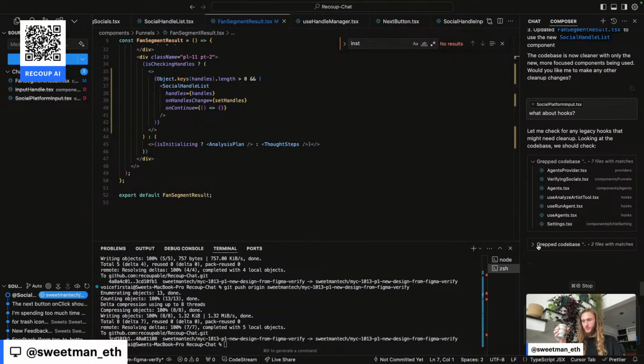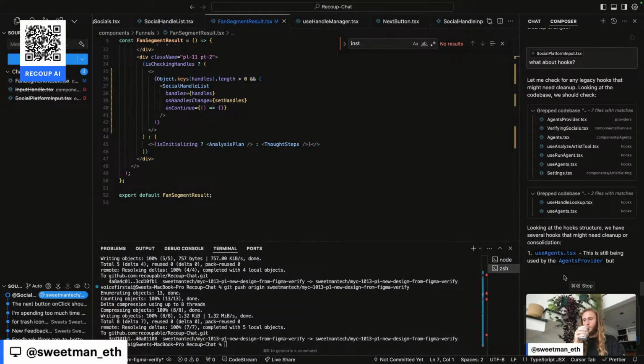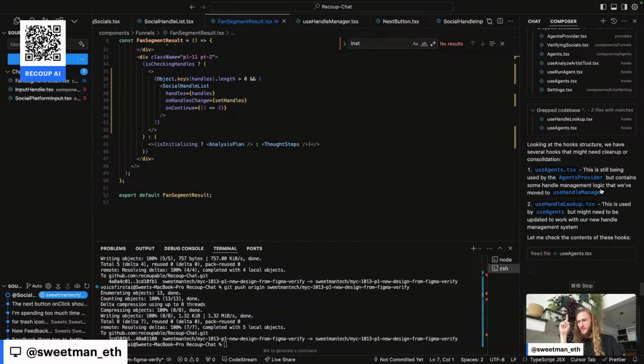Components in the hooks folder. Use handle lookup and use agents. That was what I was hoping it would find. Are all those still being used? Use agents is still being used, but contains some handle management logic that we've moved to use handle manager. Use handle lookup is used, but might need to be updated to work with our new handle management system.